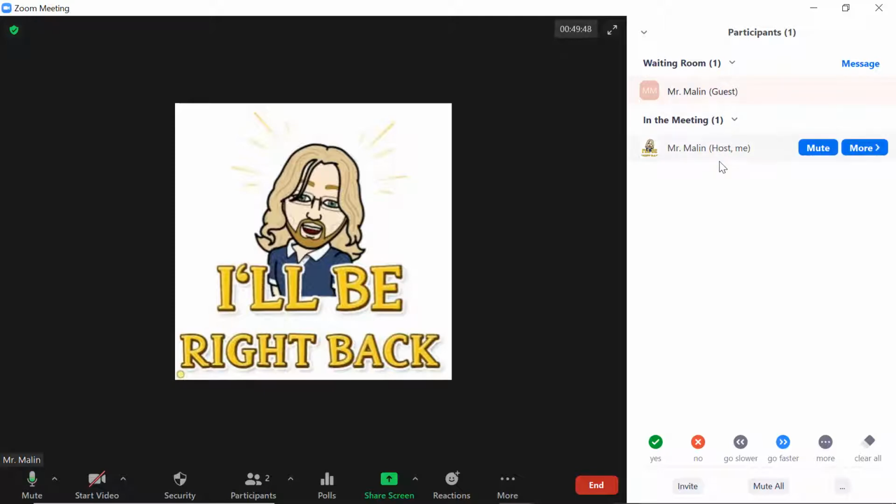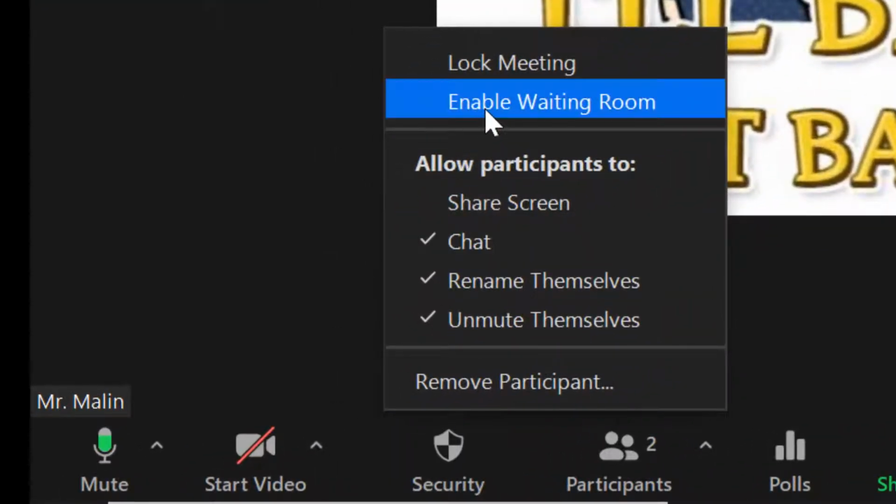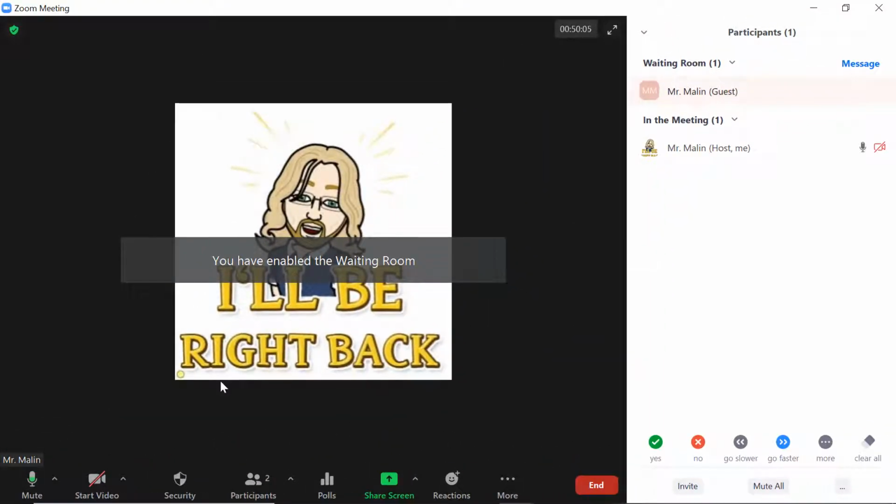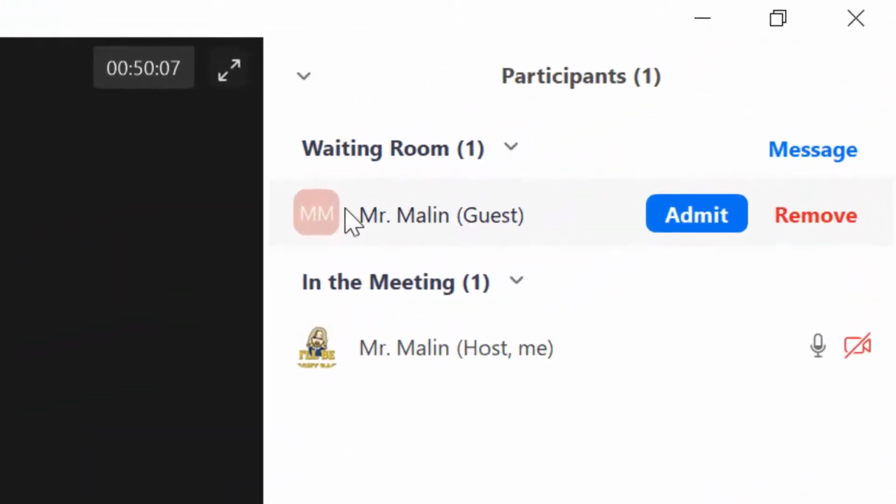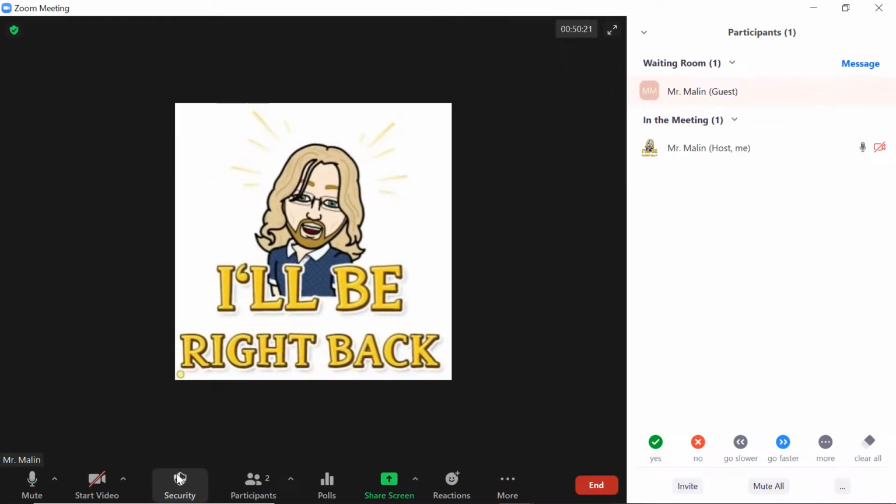And then once I've checked my attendance and I know people are here, from that point forward, I've already taken attendance. I want to now allow people in one at a time, so I will turn it back on. Again, come down to security, enable the waiting room, and it turns it back on. Notice, though, that when I turned it off, my Chromebook waiting in the waiting room didn't get admitted. I still would have had to click admit for my Chromebook, or anyone else waiting in the waiting room, to let them in. So you can turn the waiting room off and on on the fly in the middle of a meeting, as it suits your needs.